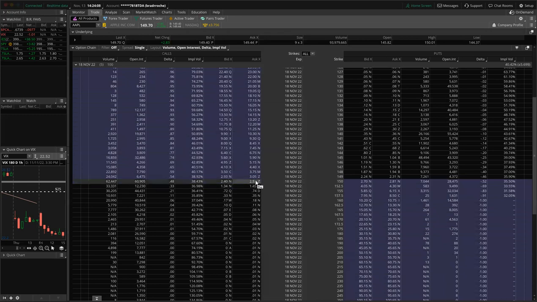And they will just tend to move a little bit better and get a little more of a premium spike when people become interested in the stock, and especially when it goes in the money. So like if this 160 goes into this blue area, that means it's in the money and there's real intrinsic value. All these ones down here, the black ones, those don't have any real value because the stock price for calls is below 150, and for puts it's above 149. So these are out of the money.